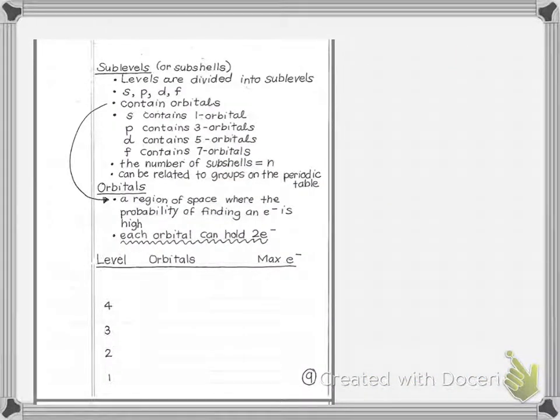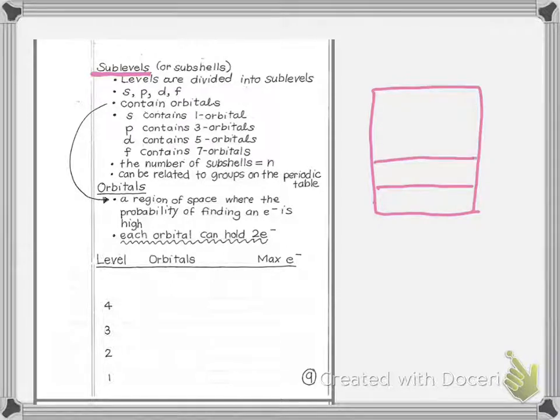So then when we keep going, we have a level, and then we have something called a sub-level. Sub means below, or I kind of think of it as within. So again, if I draw a building, and I'm not drawing any windows or anything, remember I said this is kind of theoretical, and we're not doing any of the math with it, so it's kind of weird. If I draw a building like this, we have each level, and then each level is divided.